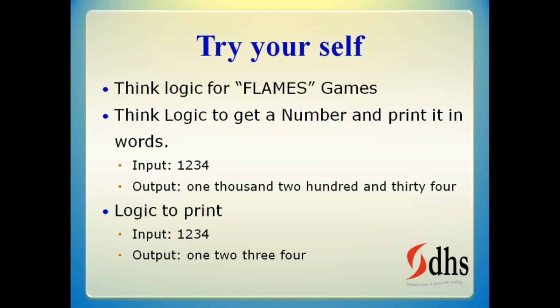Always, when a task is very big, you have to divide the task into subtasks. Construction of a house is big, but when we divide it into small tasks it is easy. Now you can do the next thing. You are giving 1234 and you have to print 1 2 3 4. The logic behind it is that you have to use the mod operator. 1234 mod 10 gives 4, the remainder. Then 123 mod 10 gives 3. Like that you have to use the logic and get 1 2 3 4 and print it.